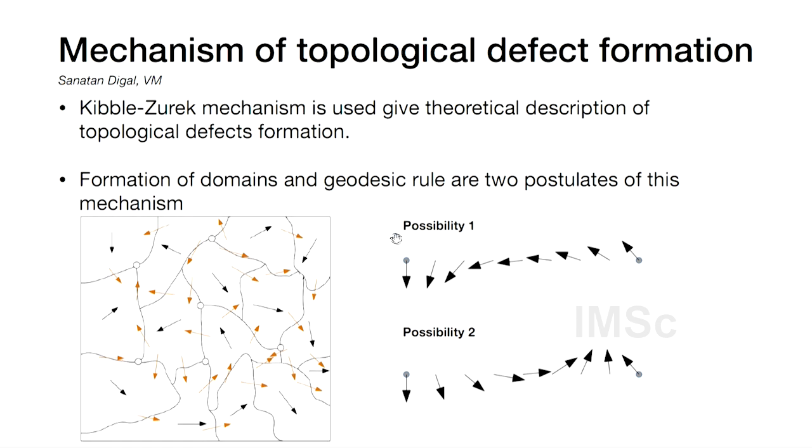So in this example, if we consider these two domains, we have considered the possibility of how the order parameter changes in between those two. It is possible that it changes like this, which leads to minimum energy, and so it is the geodesic path. The other one is it takes a longer path, and there are also other possibilities where the order parameter winds around and gives non-trivial topology. All of these possibilities are there.